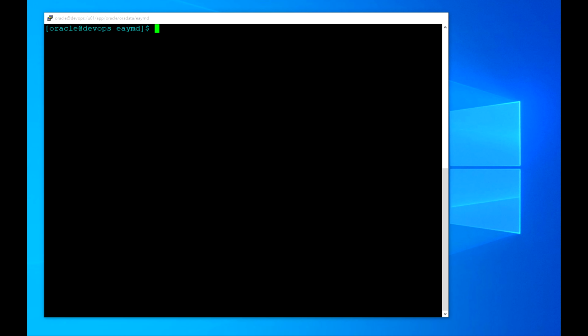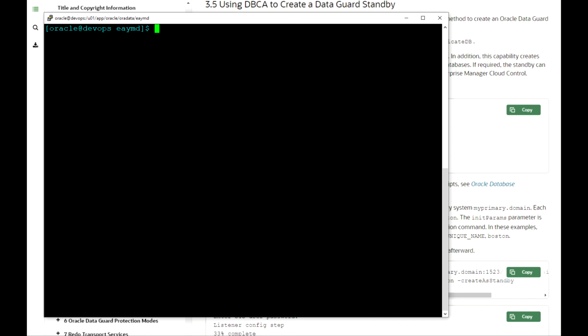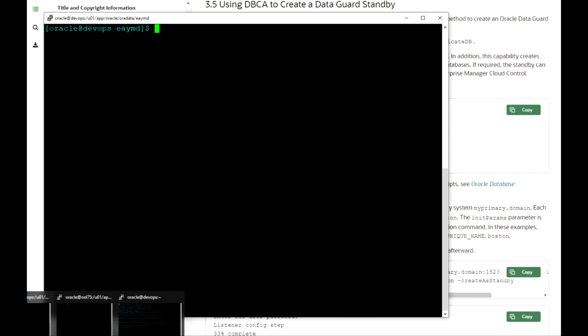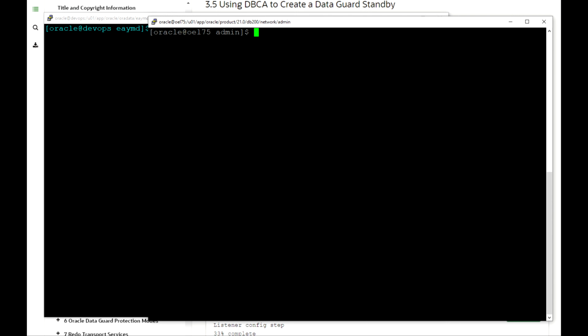So now let's go through my lab session. Here DevOps is my primary database server and OEL7 is my standby database server.